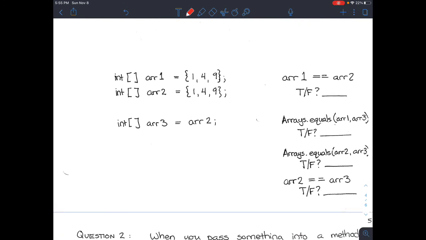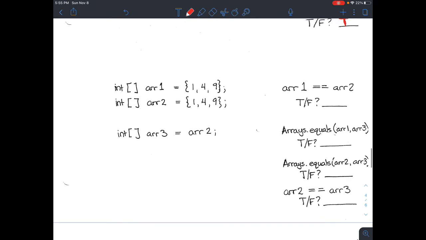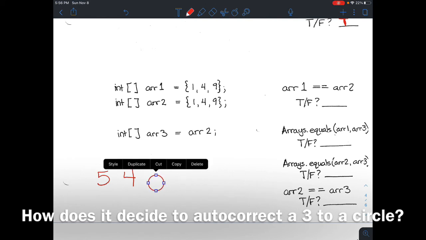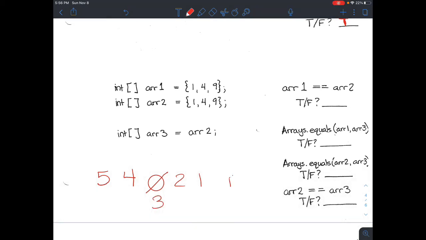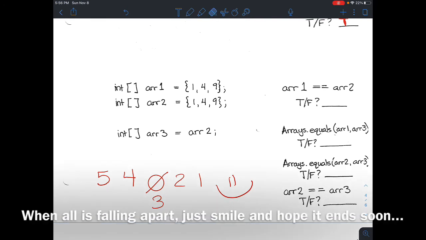On the bottom of that page, the very, very last thing, we'll check with arrays. I'll give you a few seconds to do this. If you need more, just pause. All right.